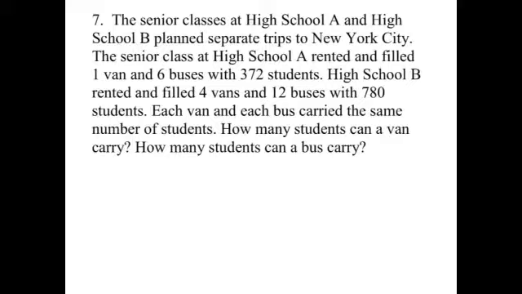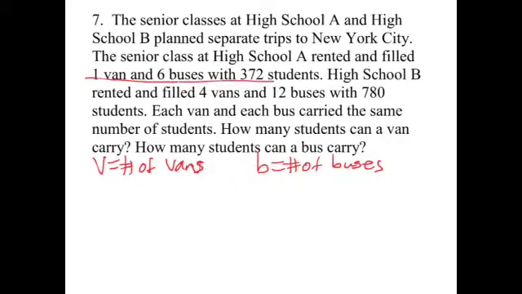Anyway, if we want to figure out the number of students a van can carry, let's have V equal the number of vans, and let B equal the number of buses. I want to do a little bit of finagling to make sure we get the number of students that go in each, but this will help us out in just using the numbers, because V will be vans, B will be buses. So with this, we can actually just take these sentences and use them to write equations.